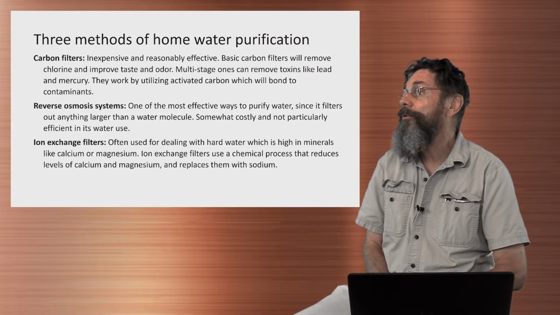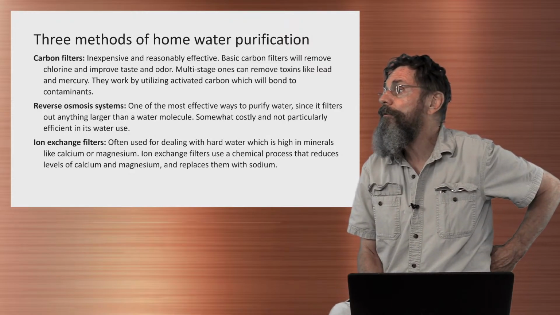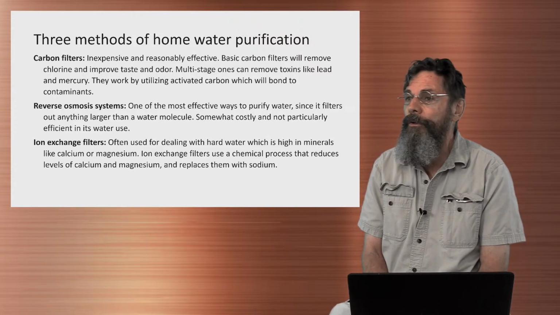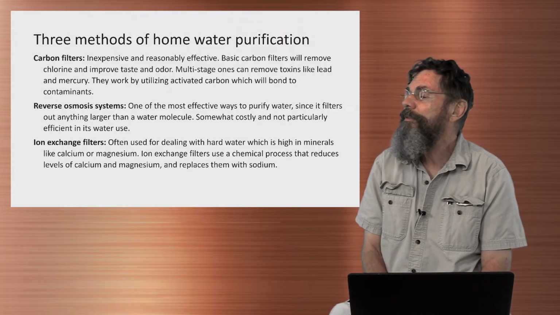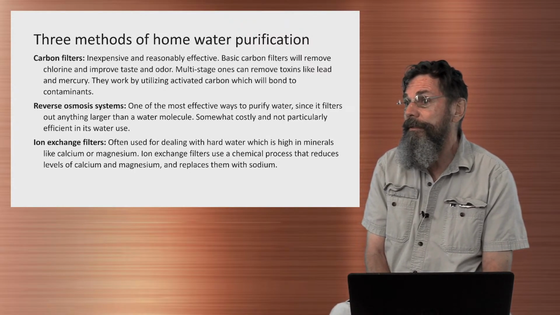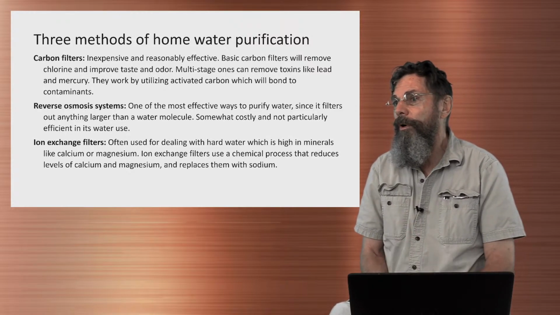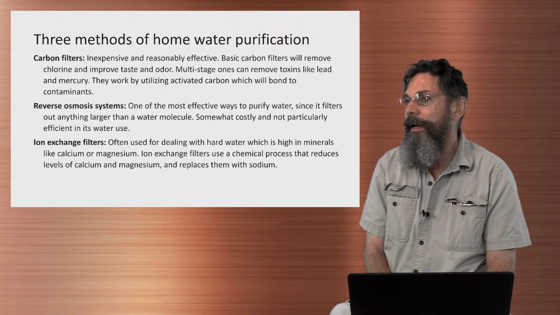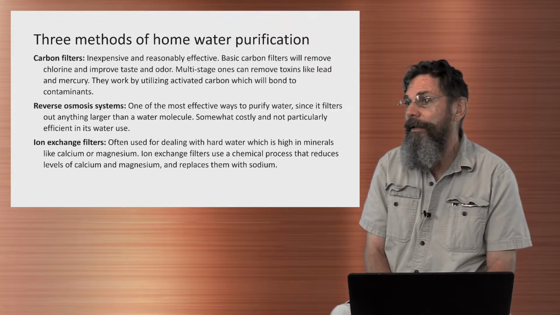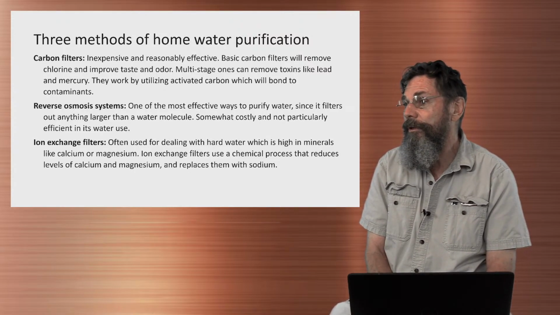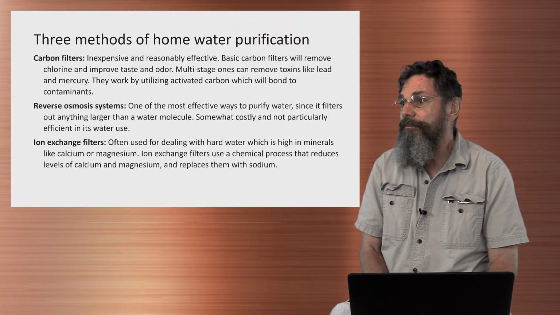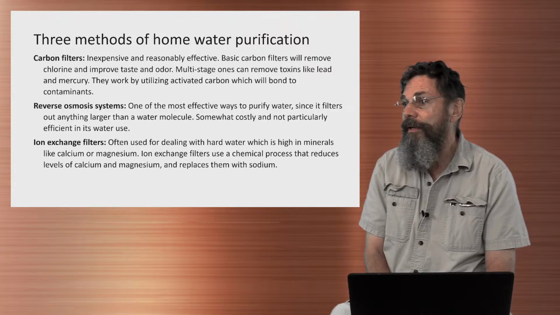simple water molecule. But two of the drawbacks of an RO system, reverse osmosis, is that they do use a lot of water. I mean, they bring in 100%. So of the 100% of the water that enters the RO system, 75 to 80% is flushed away or discarded as contaminated. So you're getting really only about 20% of what you put into it, which is sort of a waste of water in a sense.